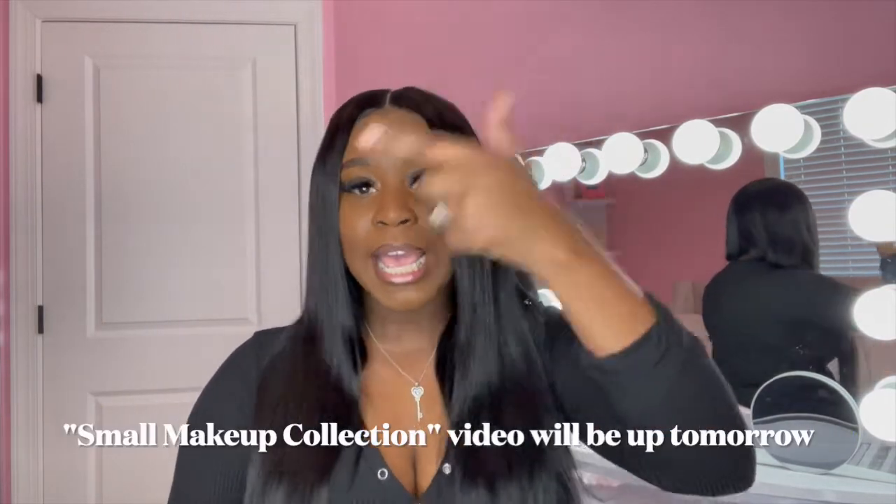We are in my beauty room now. It is not all put together just yet, so I haven't done a beauty room reveal — however that will be coming soon. I did want to go ahead and do a review on this vanity because almost every day someone is asking about it. I just started using the vanity honestly, and I don't even have all my makeup unpacked. Let me give you all just a little overview of the vanity before we get into the specifics.